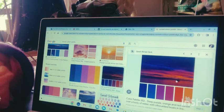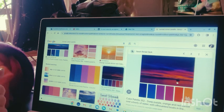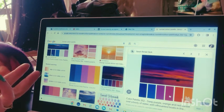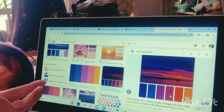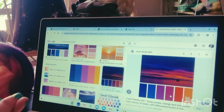Okay, there's even what looks like a really subtle black and a silhouette of a boat in that picture as well. So that would really help me be able to come up with an idea to go looking through my stash, see if I've got any of these colours, and maybe see if I've got this more plummy purple colour, plummy red, and then use that in there. And it could come in all sorts. It could come in rovings that you've already got, that you've bought, that are dyed up, or out of your stash that you've dyed yourself.